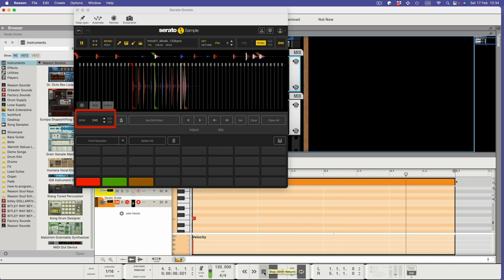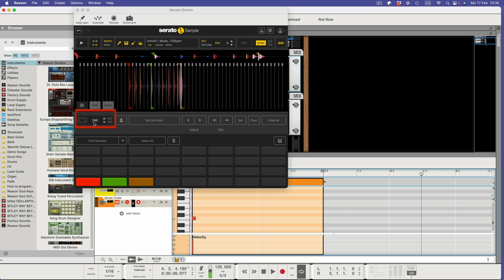What's happening there is you can hear it's playing at slow speed, 60 BPM, but notice how the BPM of the sample is 240, and I explained all that earlier. So we've got a seamless 4-bar loop running at 60 BPM. Let's do another example here, and let's set the loop back to 2 bars, and we'll set the sample BPM to 240, which it is, and Reason's tempo to 120, which it is.